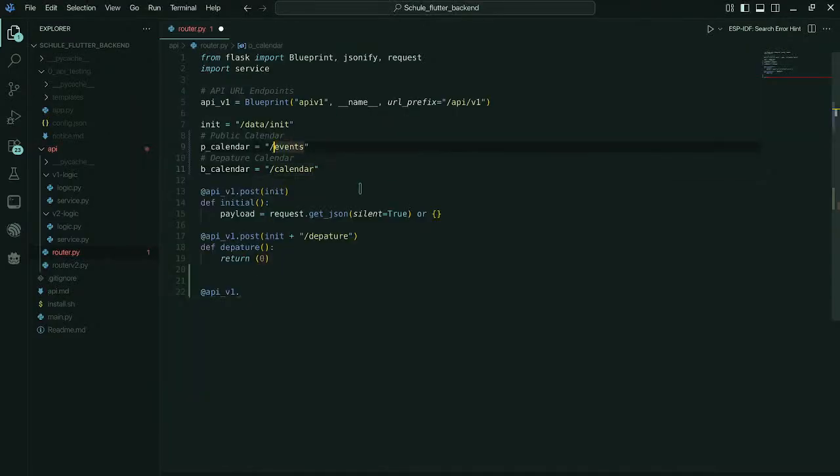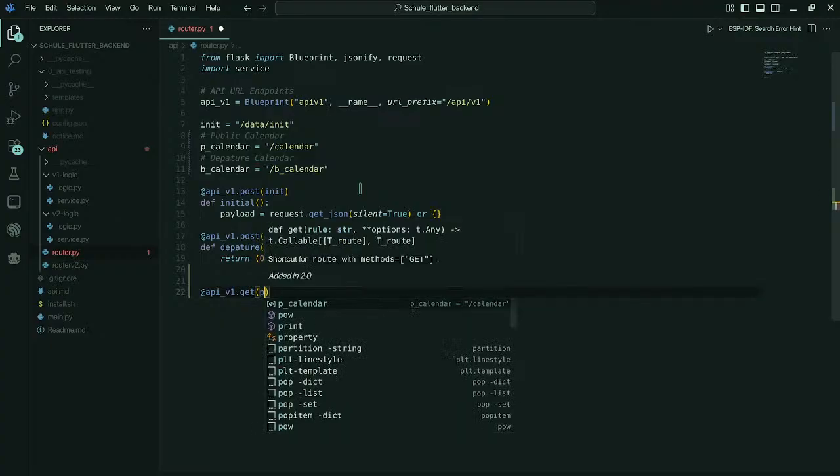Yeah, I kind of already did this. Calendar slash events slash, well, P calendar. I don't see a problem with this. Get P calendar.